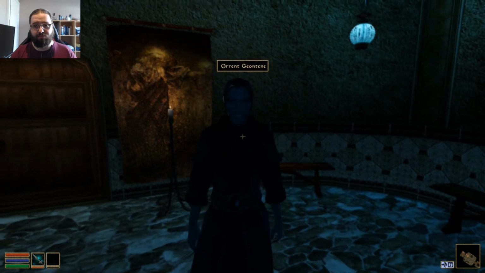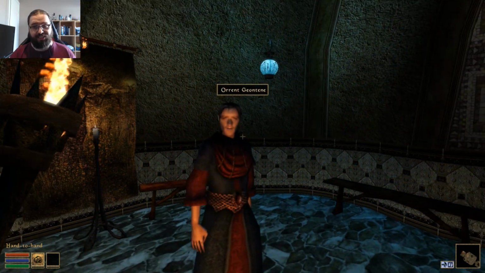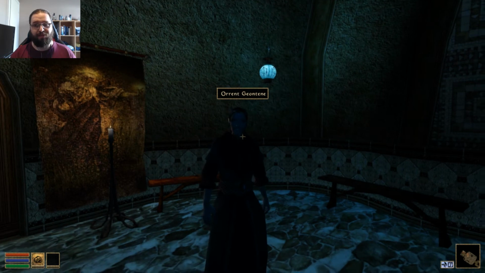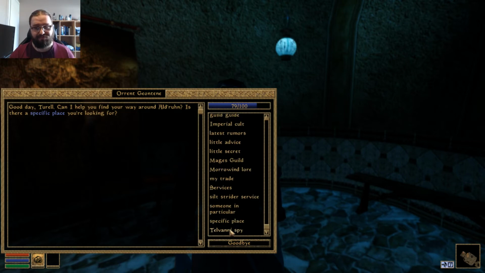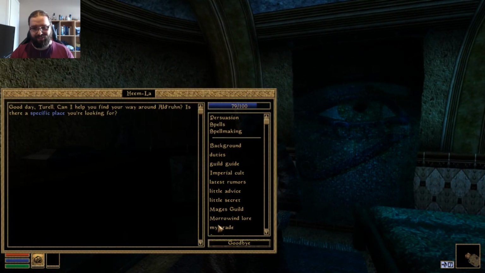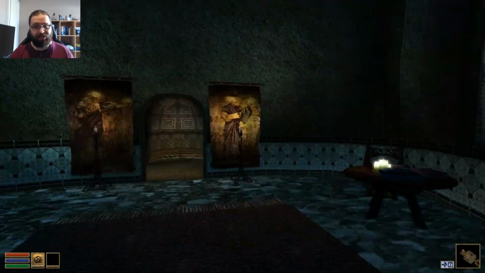How may I help you, Dunmer? Let's have a look at your face, because it worries me. Yee! Okay, never mind. Just put it out. Ah, much better. Yikes. Telvanni spy. Don't know of any spies in the Mages Guild. Well, none of you are any bloody help. Okay, never mind. Let's go to another guild.